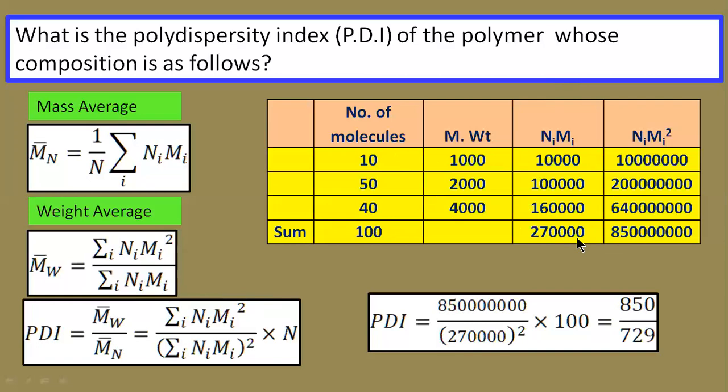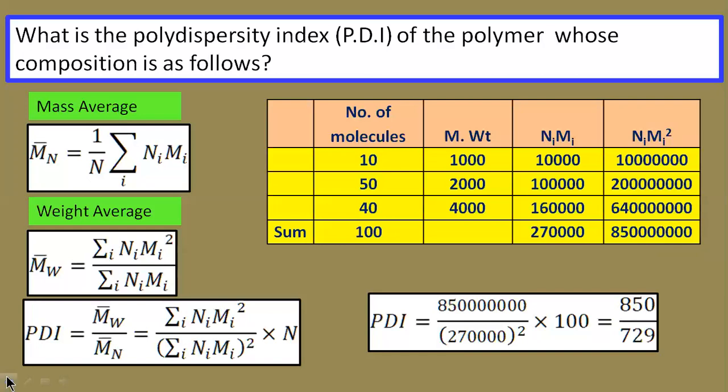If you do it in Excel, it is very easy, but in the exam you cannot get those things, so you have to do it by hand only. Because in the weight average, I have to calculate this sum also, and this sum I have already done. I have also calculated this one. So 10 into the square of this, you'll get this one. And then you can see that for every case I need a sum. So just sum it. So this will be around 27 and 4 zeros are there. Here you have 7 zeros.